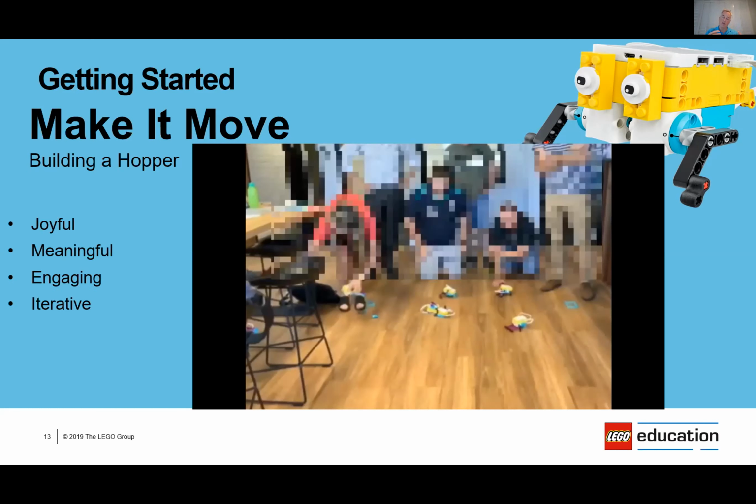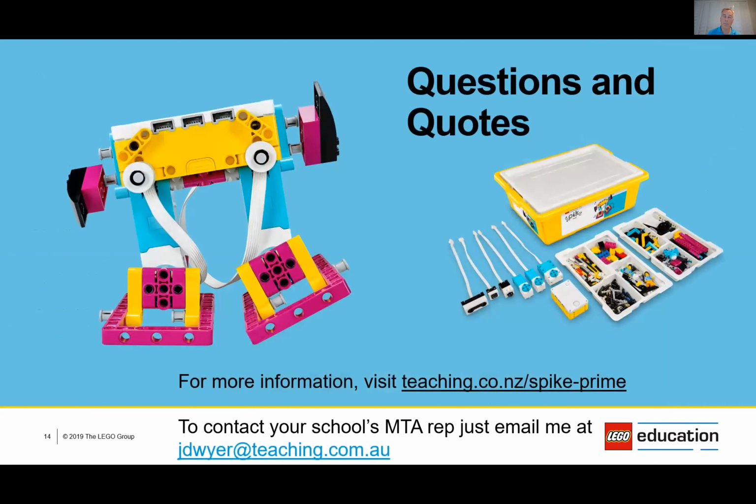And it's iterative. It's one of those activities where they go back and try different ideas, copy other people's ideas and integrate that in, and see if they can make the best hopper possible. And it's clearly socially interactive. I think it's a great example of a really simple unit that ticks off developing teachers' confidence, and students' confidence.